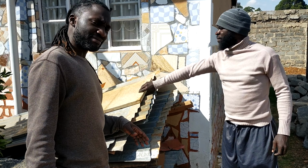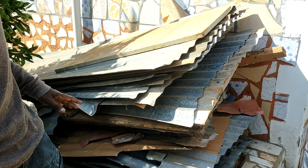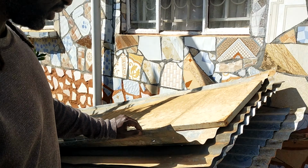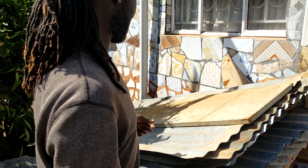We have some used iron sheets over here. I think they're going to do a good job. We don't necessarily need anything flat, just anything that's going to be used for the base. So from the looks of things, this is looking like a good deal for us. We're just going to pick this, clean it up a little bit, cut it to size, fix it on the base, and then we'll have a removable base of the DIY honeycomb. So that's that.